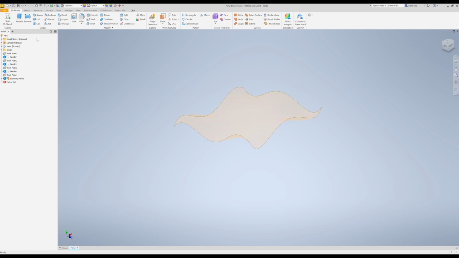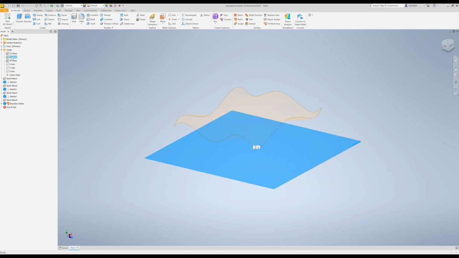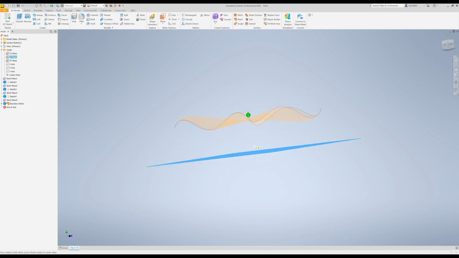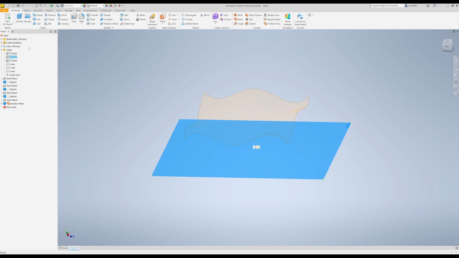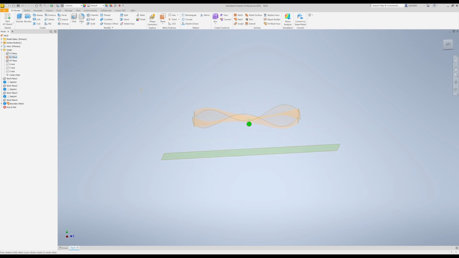I'm going to click the plus sign next to origin on the left over here, and I'm going to find the plane that's right beneath our plane, which is the XZ plane. So it kind of looks like this. I'm going to right click on this plane. I'm going to turn on visibility. And then, if you don't like this height from, let's say, here to here, you can create a new plane. So I'll do that real quick.